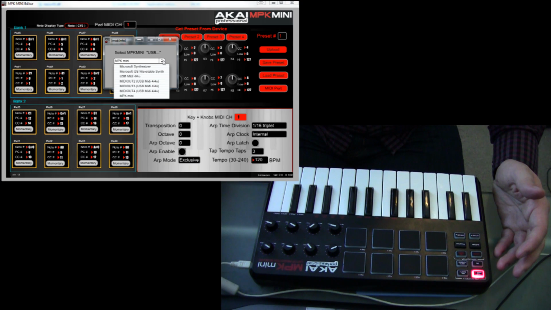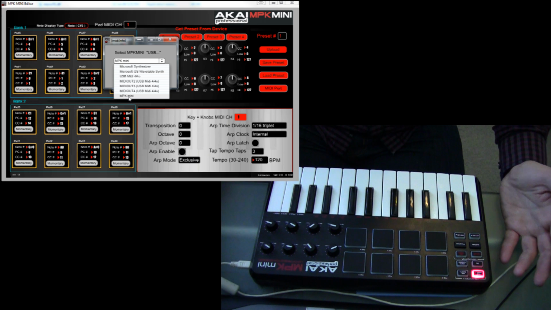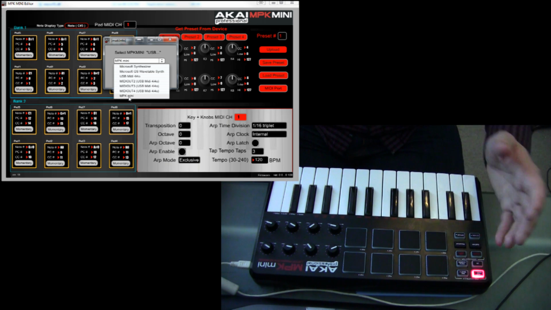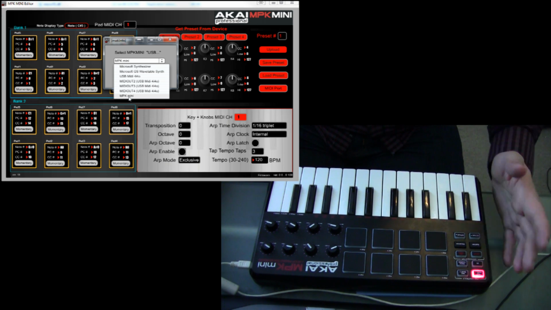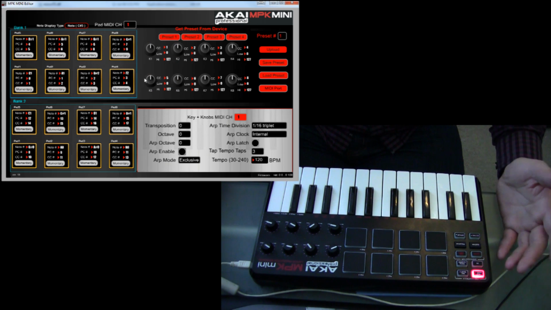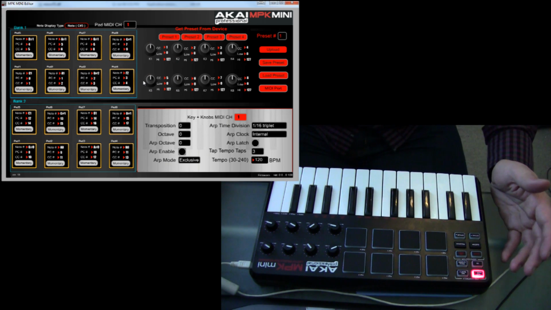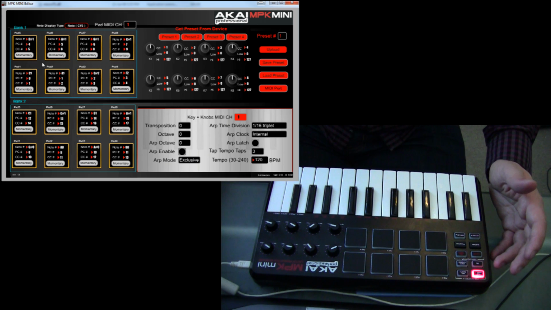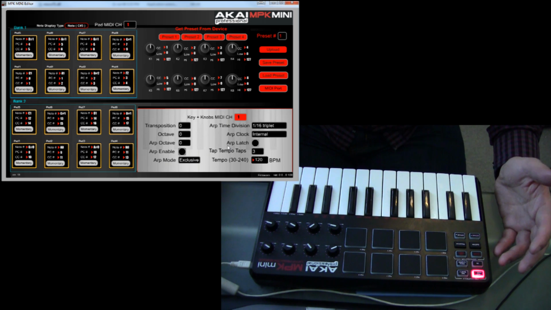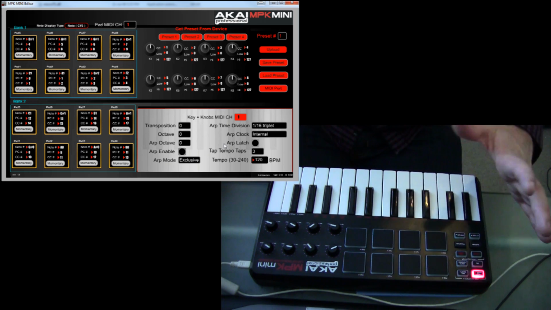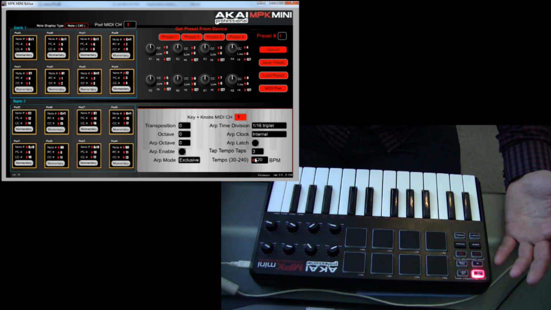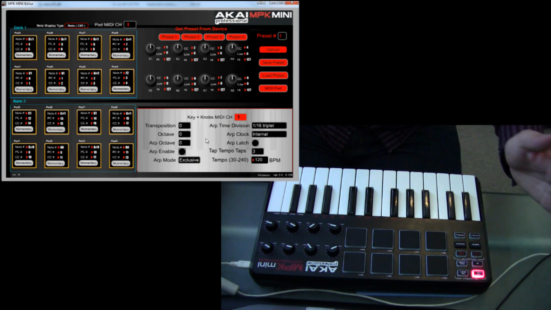Here we go. Gives you this drop down. We choose your device. I think that's so that if you have multiple MPK products attached, you can actually choose the specific one you want. I'm guessing, don't know for sure, but really quick overview. These here, that's all the pads, all the drum pads, bank 1, bank 2. These are your CC knobs that you can control, and then these are just your programming settings. So the arpeggiators, where you want to transpose the keyboard to, tempo for your arpeggiators, number of tap tempo taps to trigger it, all that sort of stuff. And also what MIDI channel you're going to use.